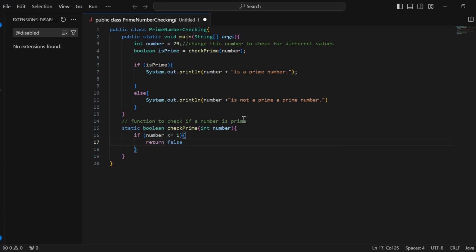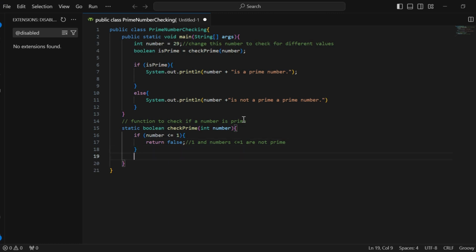Here 1 and numbers less than or equal to 1 are not prime, so that's why it returns false. Just remember, 1 and numbers less than or equal to 1 are not prime. So that's why it returns a false condition.